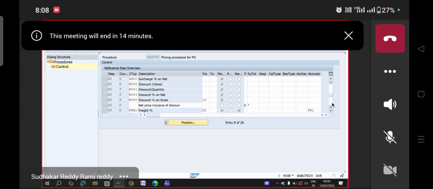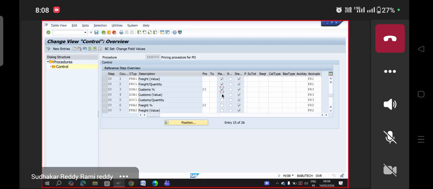Then the freight condition types also you select as manual. This is done. Okay, manual.